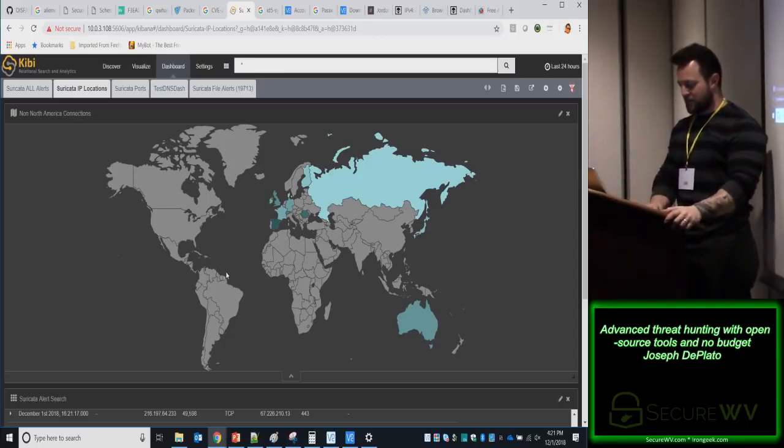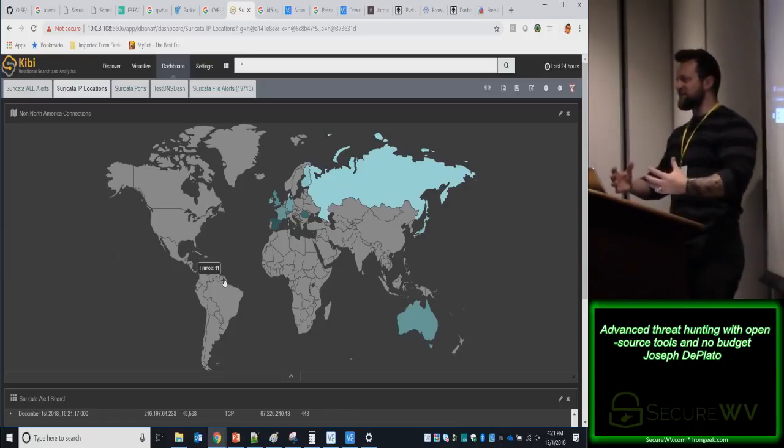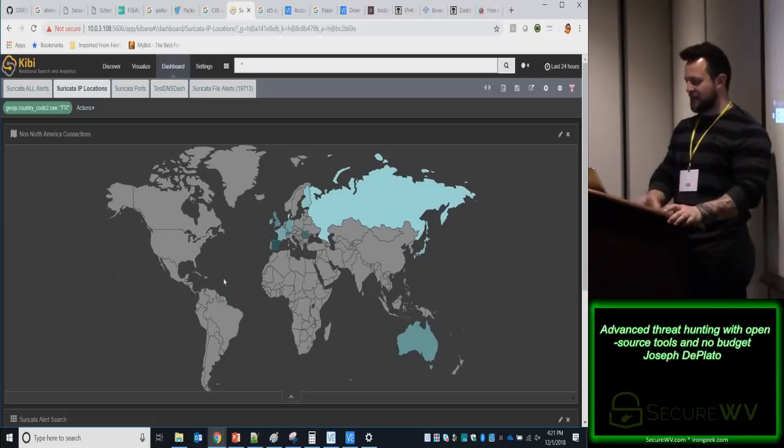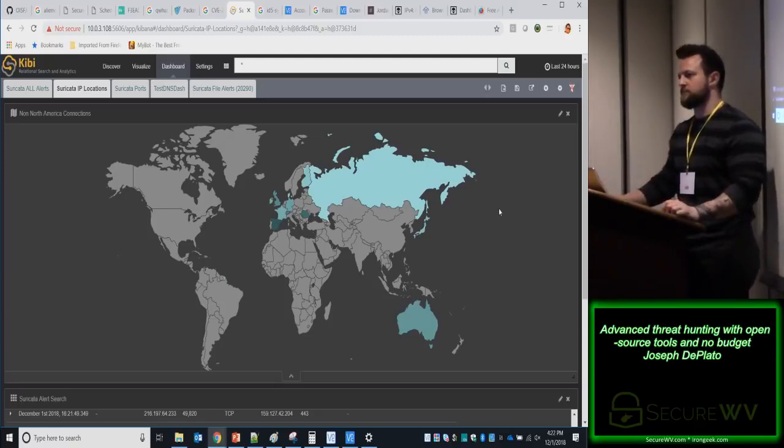So speaking of that, another thing I've come across that was interesting. If I remove Romania, you can see there's a little blue square right here, and I'm like, who the heck is communicating to me from South America? And I hover over it. It says France, because France still has a colony over there. So it's part of France, that little piece of land. When you click, it's actually going to drill down into the French territory, as well as that location, which is cool. But you discover interesting things like that.